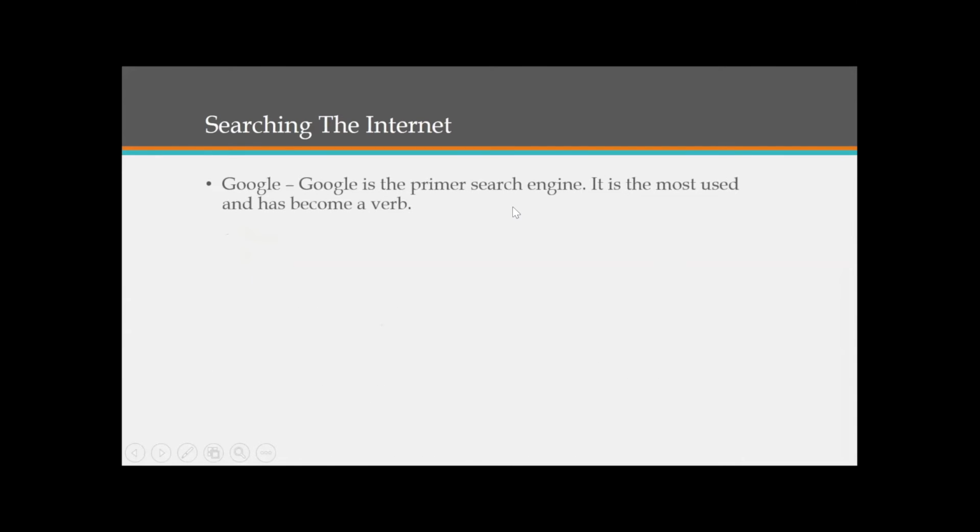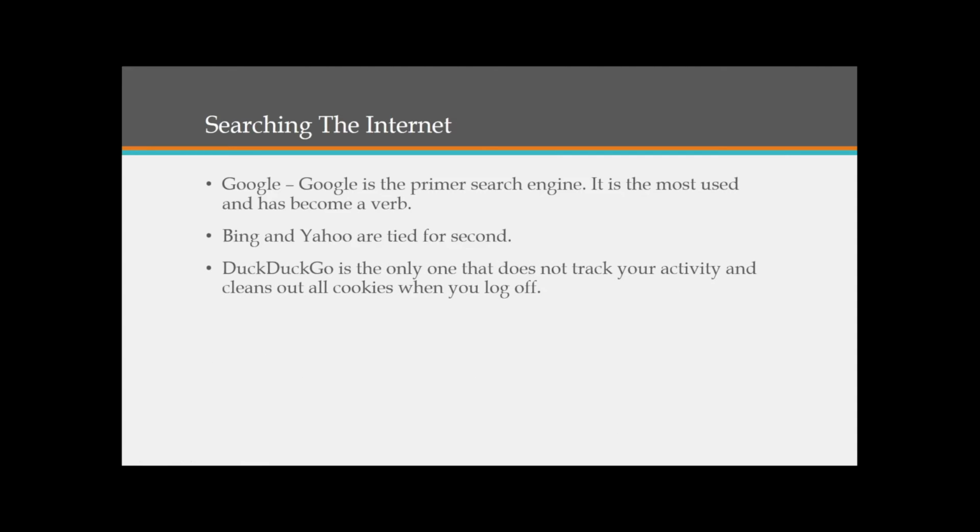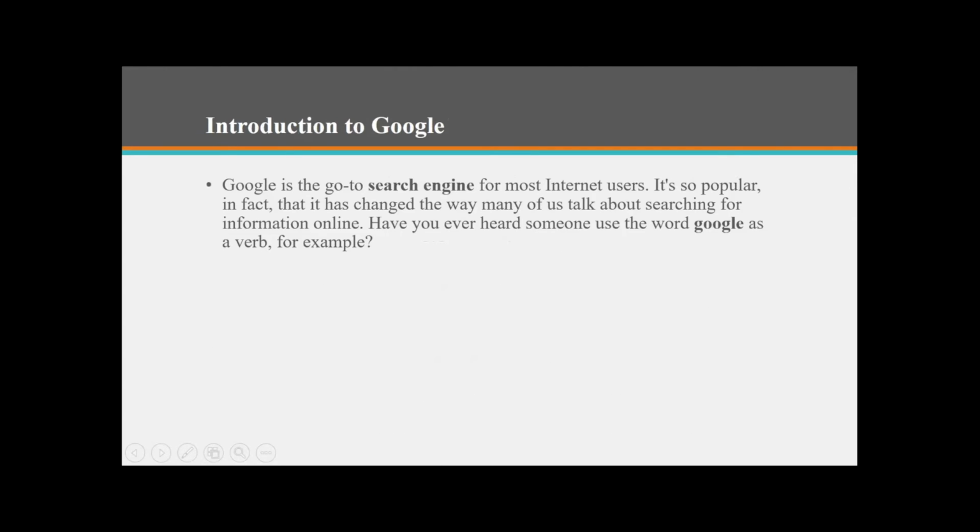Google is the premier search engine and most used, and it's become a verb. Right? Bing and Yahoo are tied for second. People say, what? Google it, right? DuckDuckGo is the only one that does not track your activity and cleans out all cookies when you log off. The one you choose is your personal choice. Okay. As I said, it's become a verb. Just Google it.